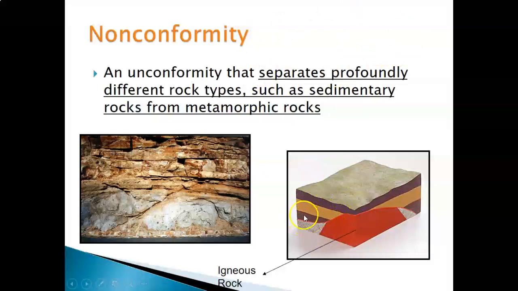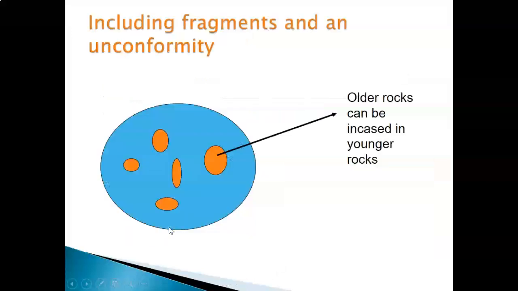So just think these purple and yellow layers probably once were all there, and then all of a sudden this magma chamber came in. And it's not conformed with the rest of the layers. That's how I think about it. It's not conforming. It looks very different, and that's our nonconformity. And you can see that right here. There's a big bubble up right along here, and you actually can even see a fault right there. So we have our horizontal layers and then our big nonconformity at the bottom.